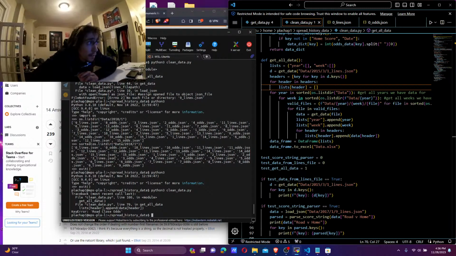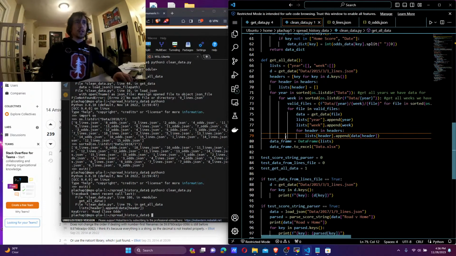Oh man, road close odds. So why would it not have road close odds somewhere in there? Okay, well, we lists of header dot append.